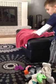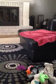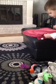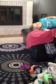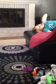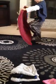Okay, you got your corners? Now, take your corners. What corner? All of them. Remember, you've got all the corners in your hand. Lay it on the floor. Lay it on the floor. Okay. See, it messed... No, you haven't messed it up yet. Just lay it on the floor.